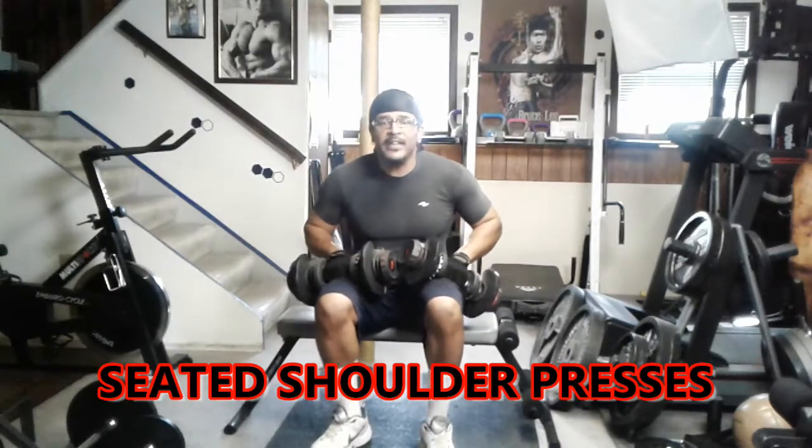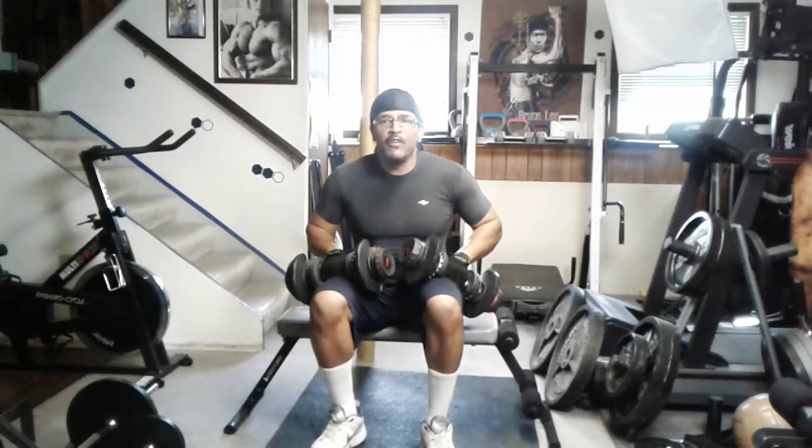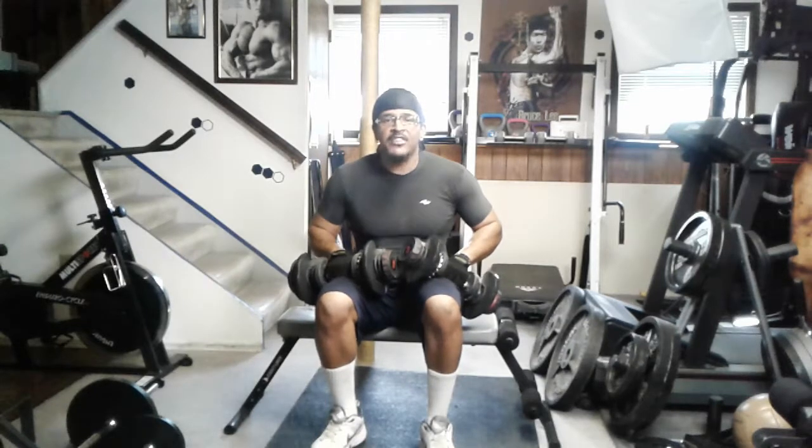Set up each one of the exercises. I'm just basically going to go through and demonstrate them. And of course, you can do anywhere from, I always say, 3 to 5 sets of each one of the 5 exercises, and I usually do about 15 reps. The more reps you do, the more blood and nutrients get into the muscle, and that helps enhance the muscles to grow, okay?